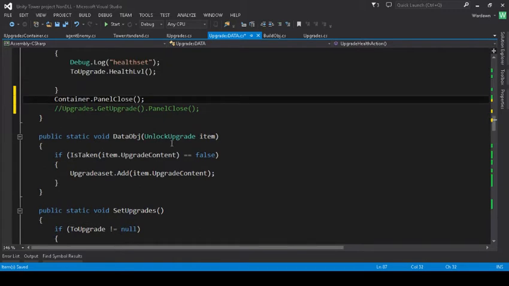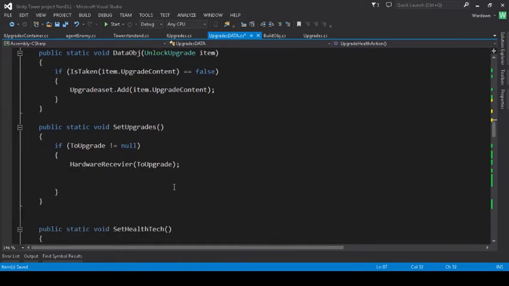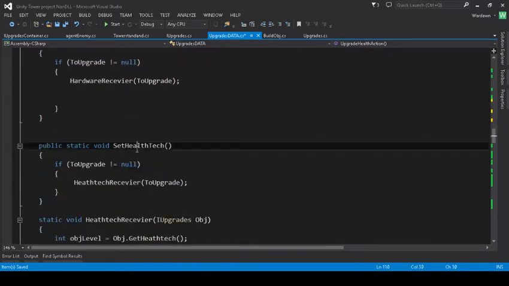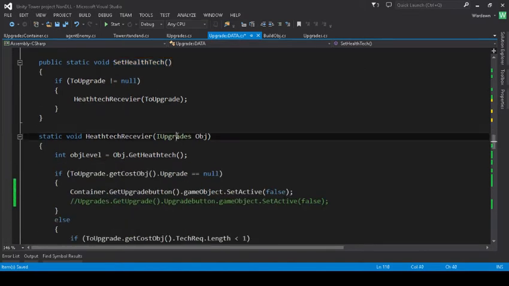And there you go. And set health tech, do that. And we used to have a build object here. I went from going build object to what we have exactly now. Get upgrade button.